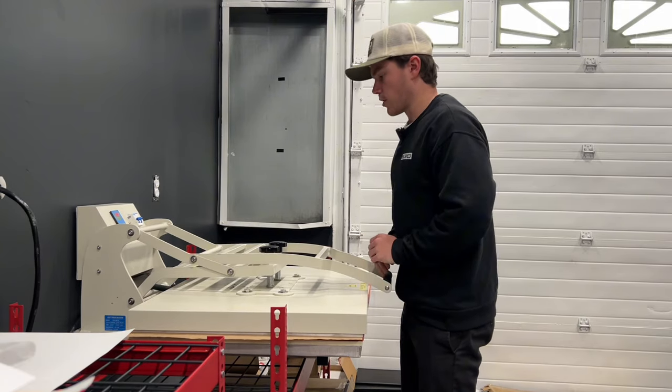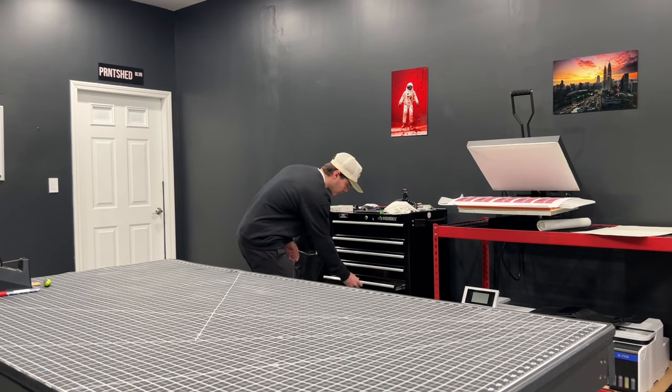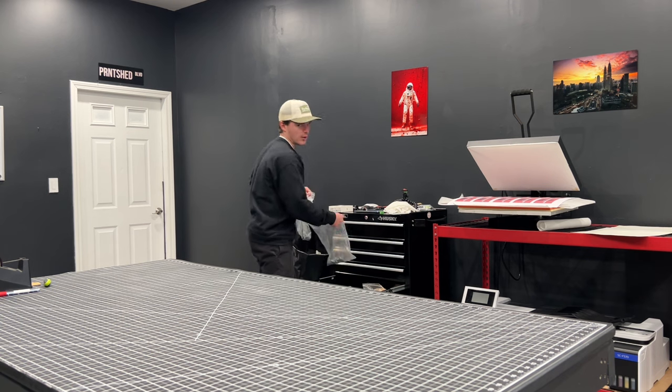I use pretty decent pressure for it. While those are in the heat press, I'm gonna start building the frames for all of them. Let me get my material out here.